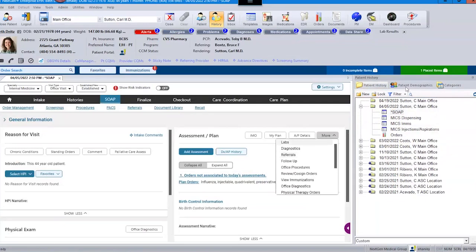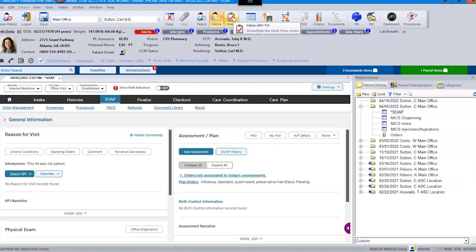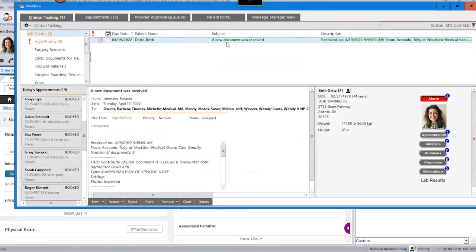And then we support the ability to track when those referrals are delivered and received within the system through the patient demographic PHI log. And then when inbound referrals are sent into the system from a third-party EHR into your practice, we do have the ability to monitor those. Tasks can be created from those referrals. We can load the provider approval work queue with those types of referrals. Again, giving us that capability within the system.